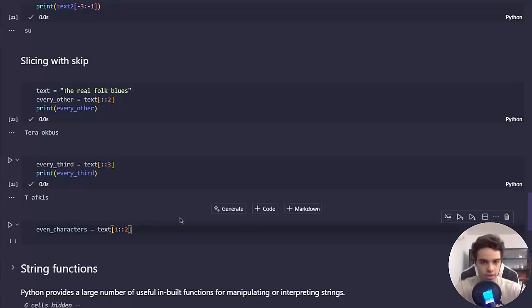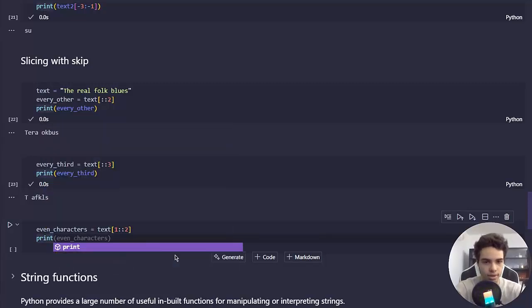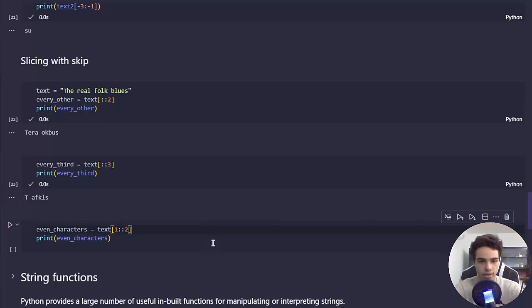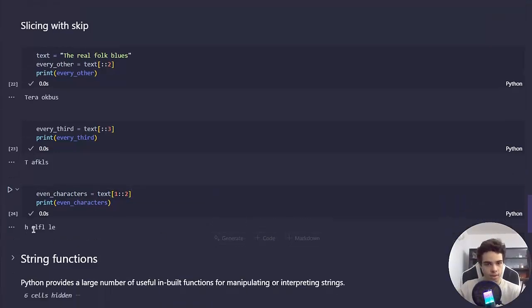And we can do it like so. So we have the start, the end, which is assumed to be the end of the string, and then the skip, which is 2, so every 2 characters. And let's print that to see what it looks like. And we should be expecting T, E, R, A, since those are the even characters. Oh, sorry, H space E, L, since those are the even characters. And we have space H, E, L, and then some other stuff. So that works. Okay, awesome.